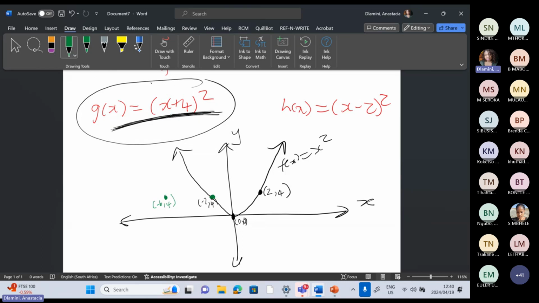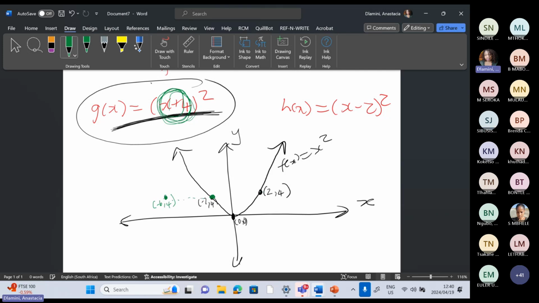Because here it's changing the x values, and remember I said anything that is horizontal is a bit confusing. Do you understand? So it does the opposite, because here I'm adding. I'm changing the x, but if you're adding, then you need to be subtracting when it comes to shifting your graph. So only the x values are changing. At negative 2 minus 4 is what? Minus 6. This point goes up here.